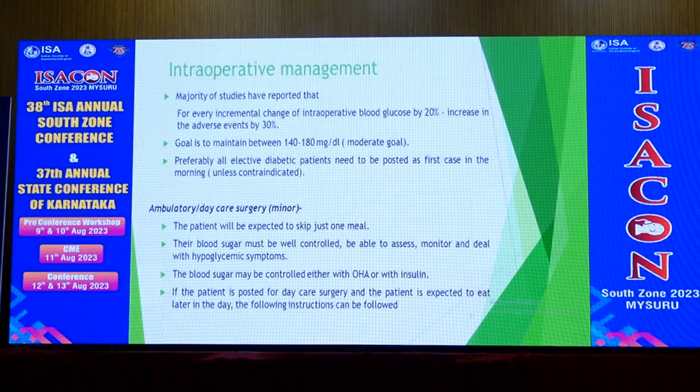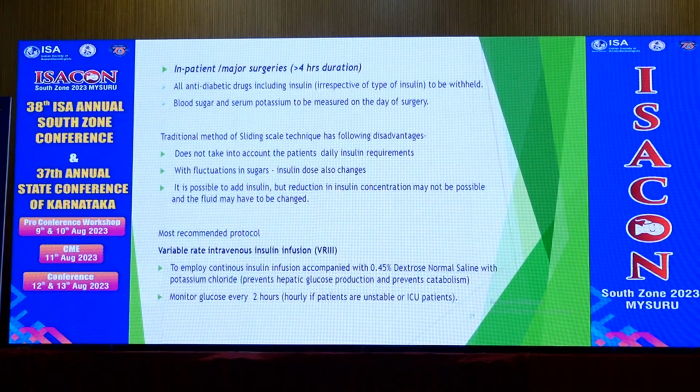For ambulatory surgery, where the patient is going to skip just one meal and the blood sugar is well controlled, if the patient is on OHA or insulin, the blood sugar has to be controlled before surgery. And if the patient is posted for daycare surgery and is expected to eat in the evening, follow the instructions which I have already described, so I am not going to repeat. For inpatient major surgeries lasting more than 4 hours, all anti-diabetic drugs, including any type of insulin, are to be withheld, and blood sugar and serum potassium have to be done on the morning of surgery.